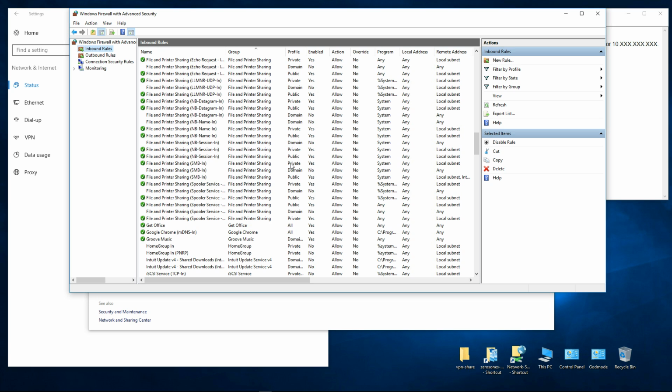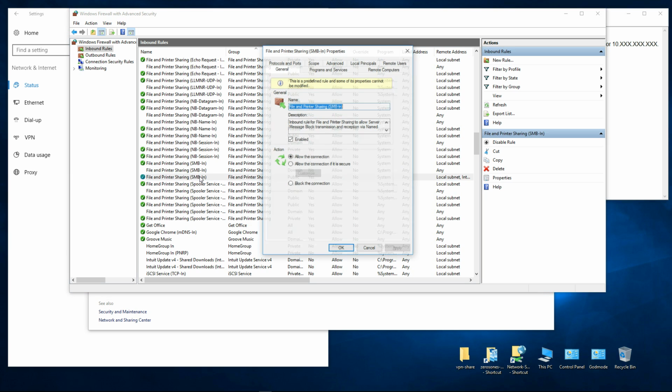Because here's one for private, one for domain, one for public. That's the one we want, the public one. File and printer sharing SMB in public. Double click on it to open it. Now we got to edit this rule. Make sure this is allowed the connection, and then click on scope.